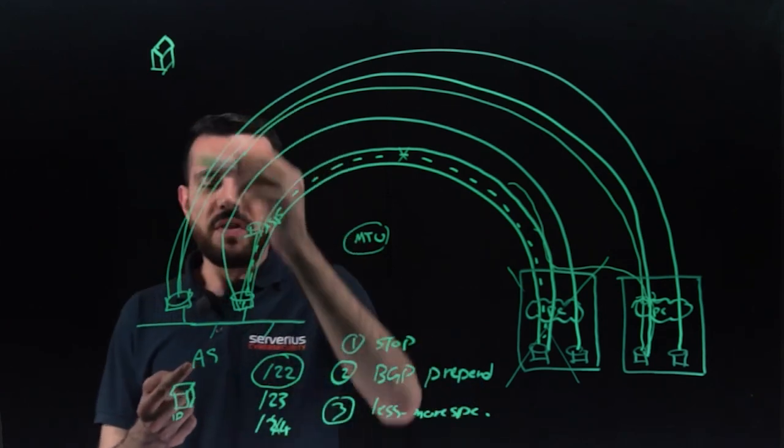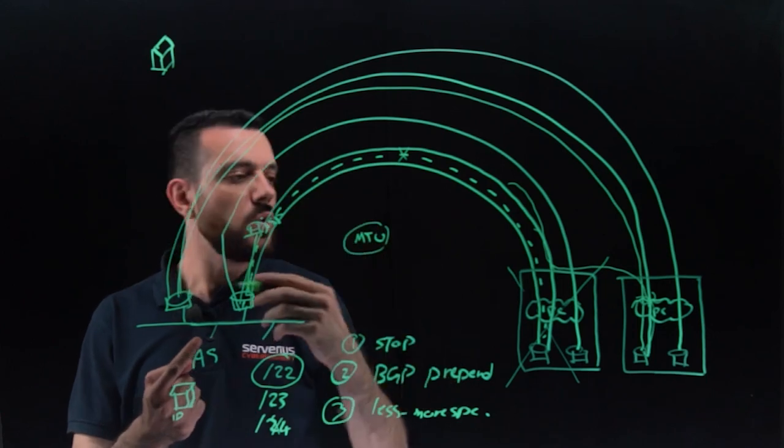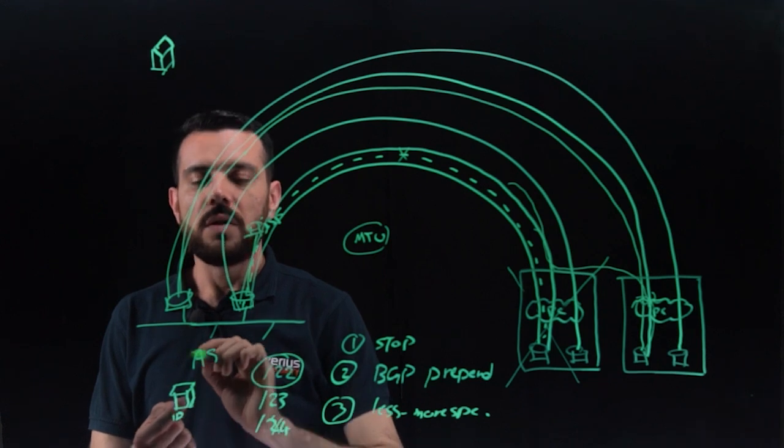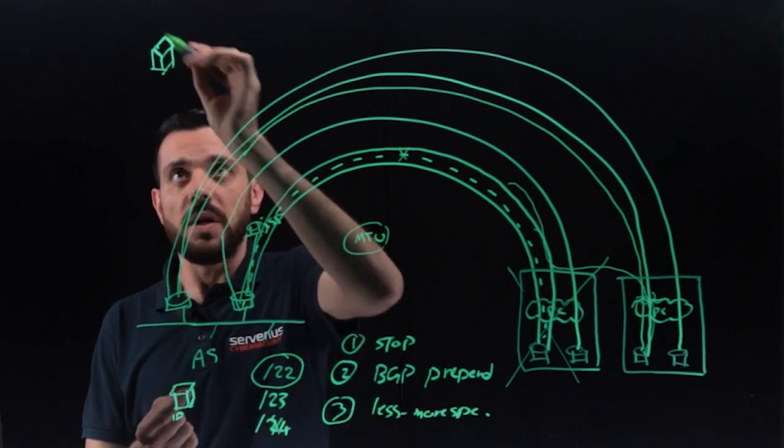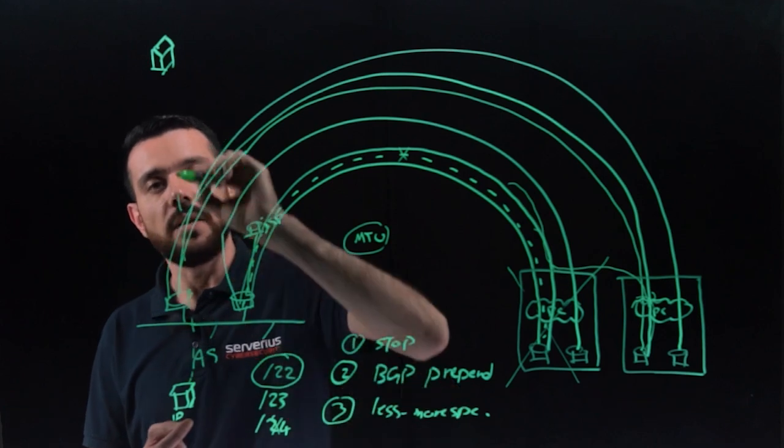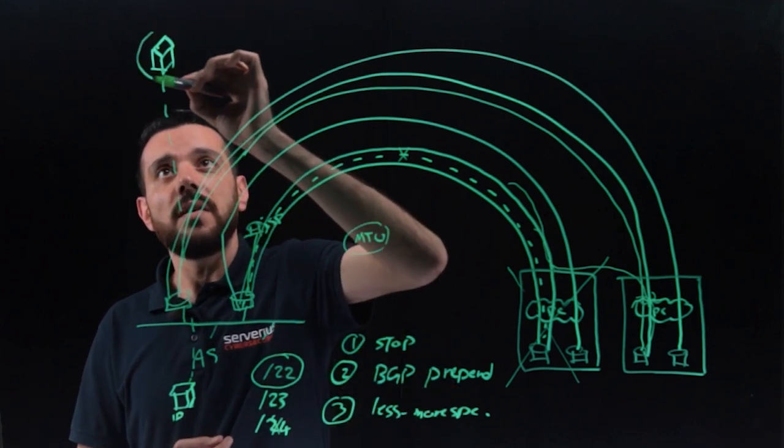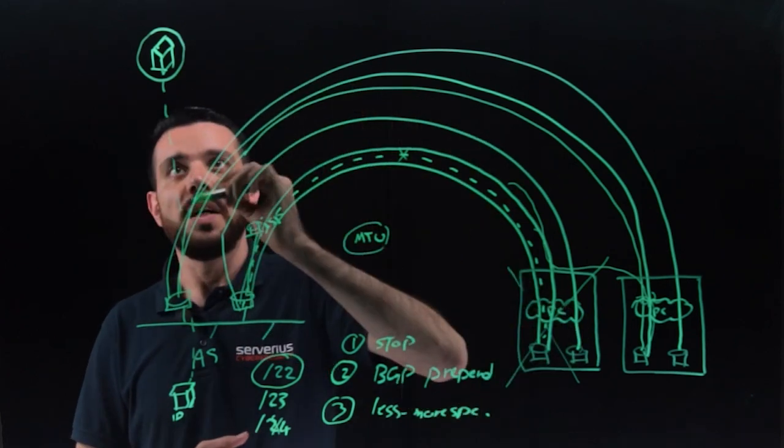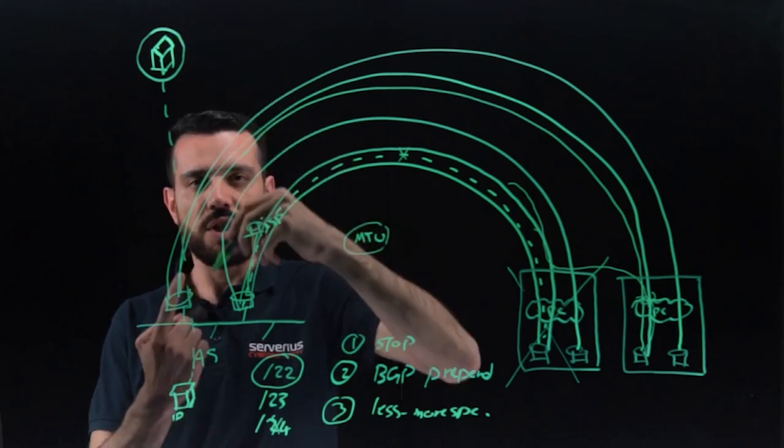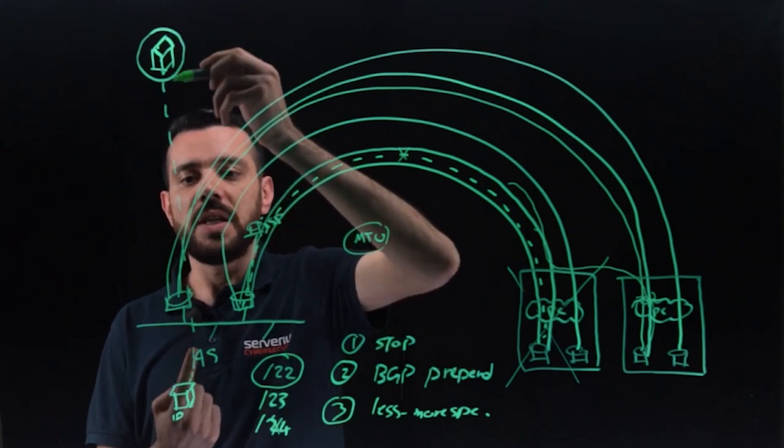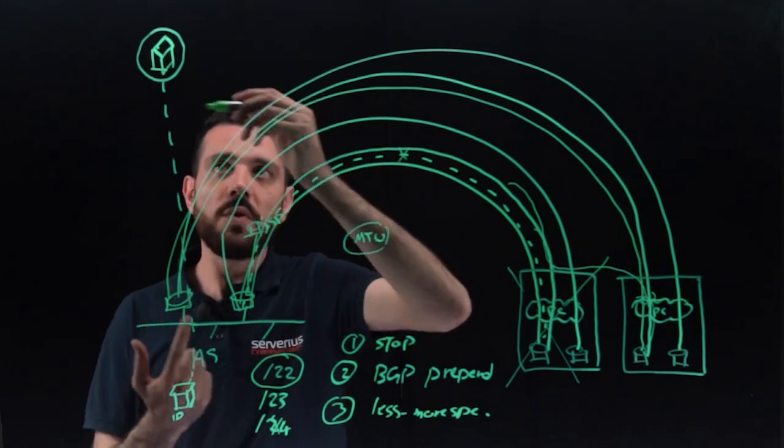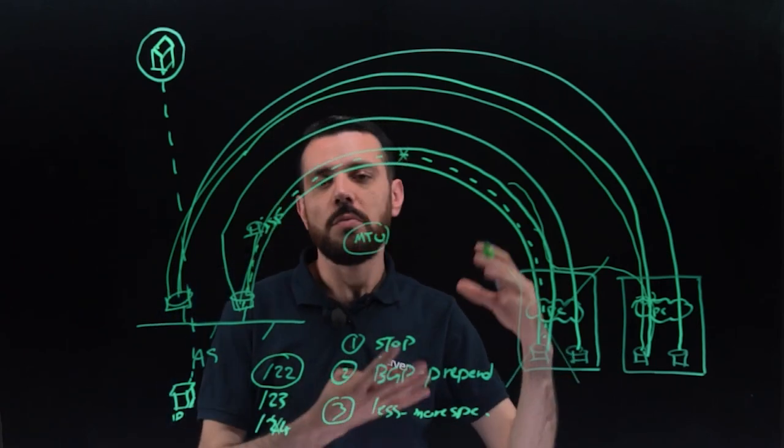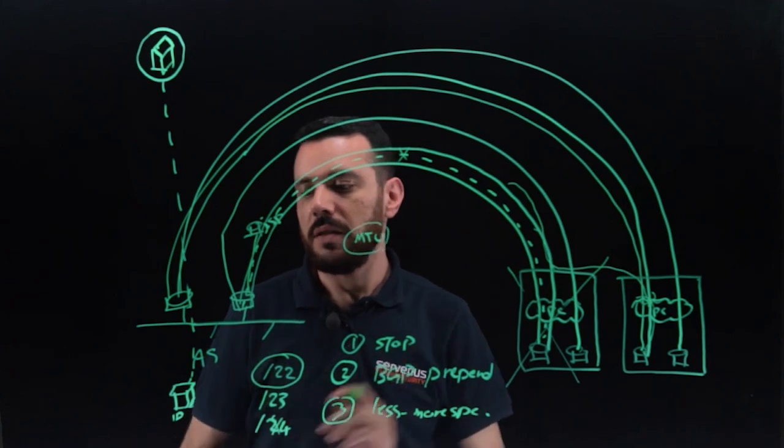As you know, the outgoing traffic goes directly through your ISP to the internet. So it never goes to Servarious. And when the protected server wants to communicate with another server, it sends traffic directly. And this server will not be aware of the GRE tunnel. And it will think that there is a direct connection, not realizing there is encapsulation. Because it will not be aware of the GRE encapsulation.